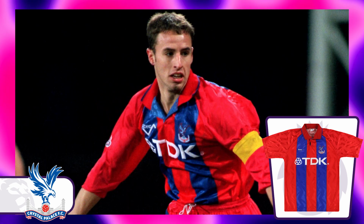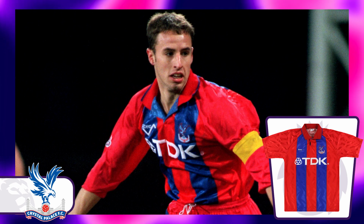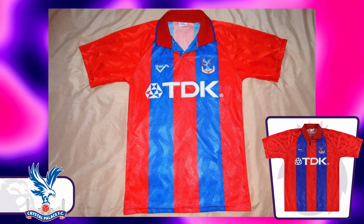Now, this shirt is from Ribero, I think, which mostly features red but does have those two blue stripes and a small blue line on the collar. This shirt features a sublimated zigzag design throughout, which drew me into the kit as well. The collar is also a very nice design element with that thin blue line, creating a very cohesive shirt design and just ties the whole thing together.